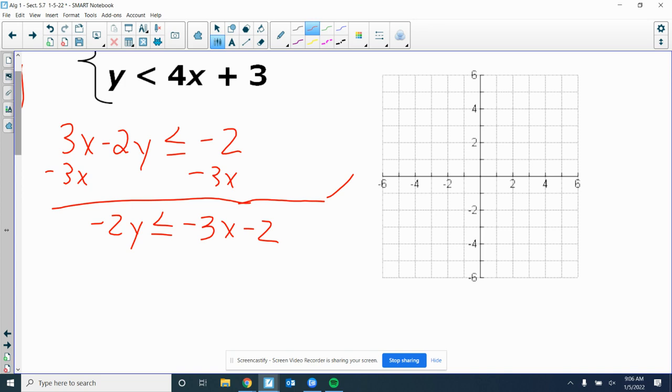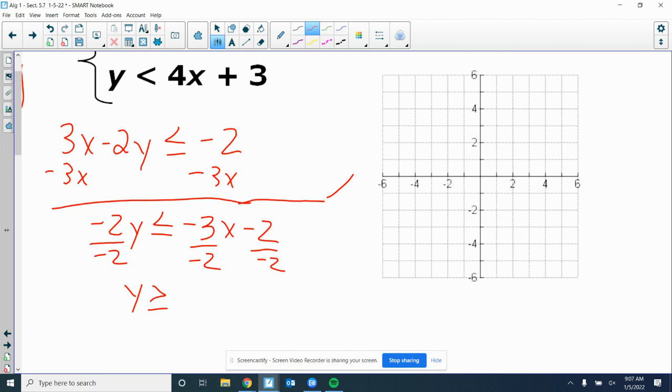Now what do you do, guys? Yeah, Mason. Divide. Divide by -2. Okay, a little light should go off in your head, like Mr. D-Lap doing right now. Guys, what are we working with? Inequalities here. What happens when I divide by a negative? Flip it. So I want to divide everything by -2, and I'm going to flip that right now. Now, the or equal to stays. It just turns into greater than.